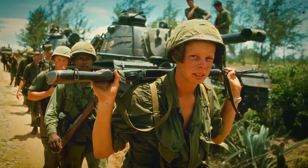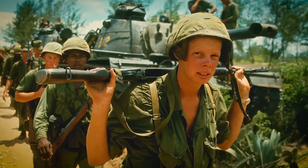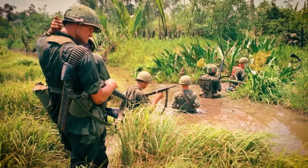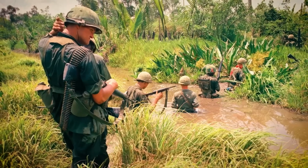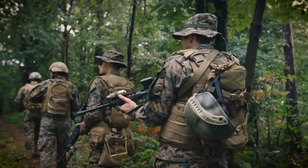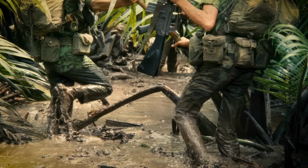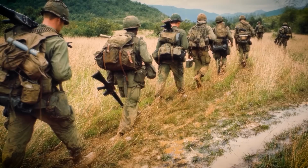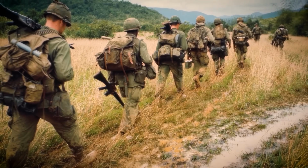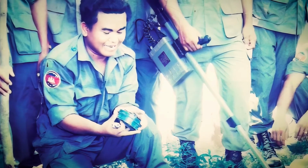Soldiers faced constant danger in the dense jungles, leading to stress and anxiety. To combat the threat, traditional military tactics had to be adapted, relying more on small units and reconnaissance missions. This shift perpetuated a cycle of fear and adaptation. Even after the war, the region still contends with the remnants of these traps, posing ongoing risks to civilians. Akira, a former child soldier turned activist, exemplifies the lasting impact, dedicating his life to clearing landmines and raising awareness.